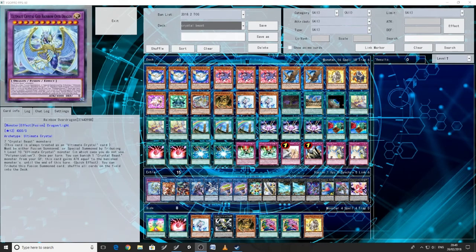The extra deck is the obviously new Crystal Ultimate Overdragon. It either requires 7 Crystal Beasts or a tribute of a level 10 Ultimate Crystal Monster, in which case you don't use Poly. And once per turn you can banish a Crystal Beast from your graveyard, it gains that monster's attack, and then in the end phase, as a quick effect, you can tribute this fusion summon card and shuffle all cards from the field into the deck. So it's a really good disruption card if you want to put it off.